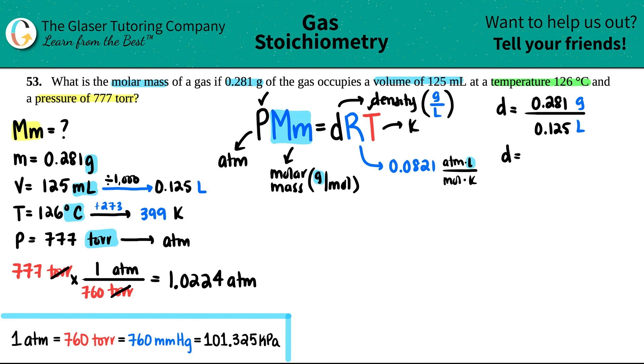Now I will have my density value. And once again, try not to round here because this is not the final answer, but comes out to be 2.248. And that's grams per liter, which now we have the density. So that's a check. R value we've got. We got everything except for the molar mass.